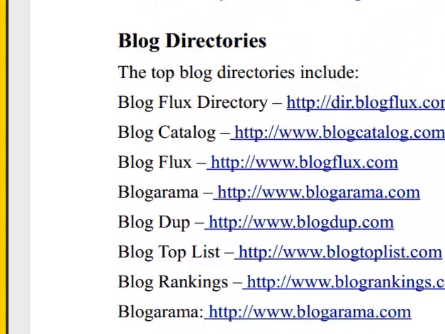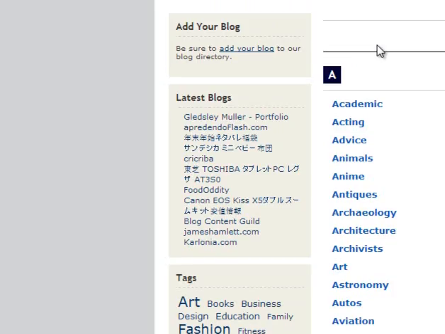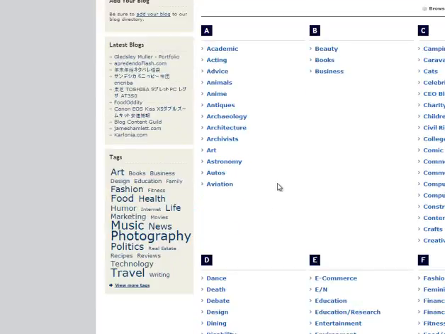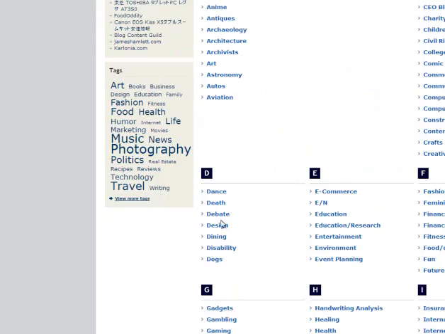We're going to go over Alexa and Quantcast in just a second, and similar sites. But as you can see here, you can go to blog directories. So you could go to this directory and look for whatever market you happen to be in. Let's see, mine would probably be personal finance, the broadest one. Let's see if there's anything on debt.